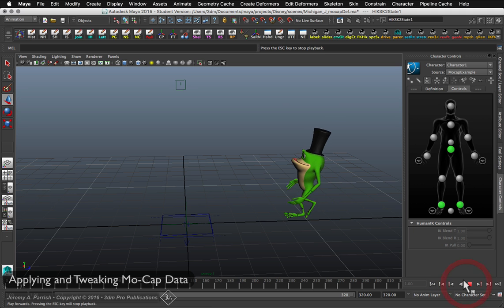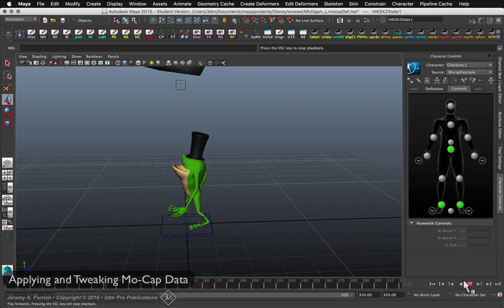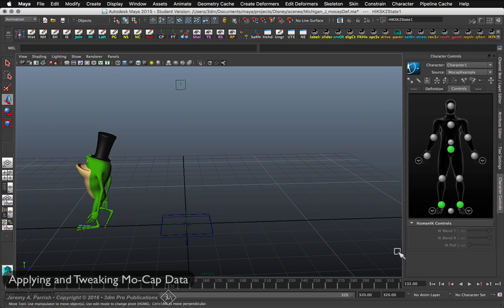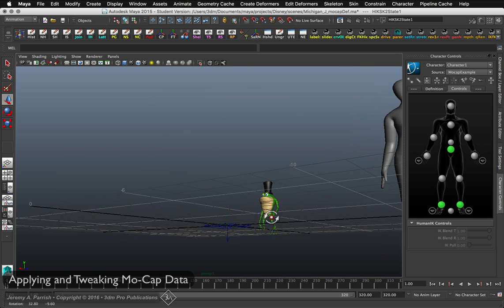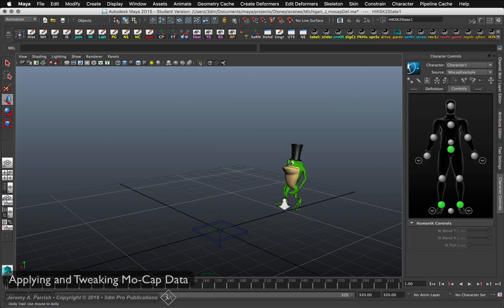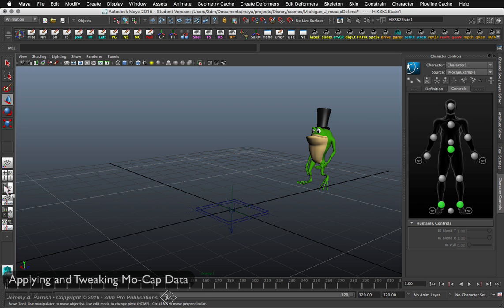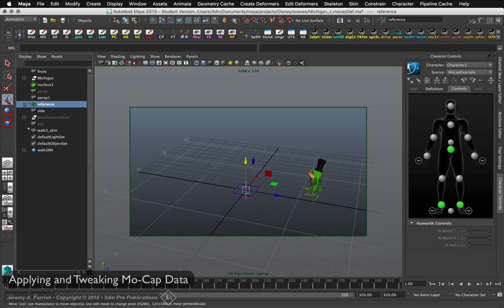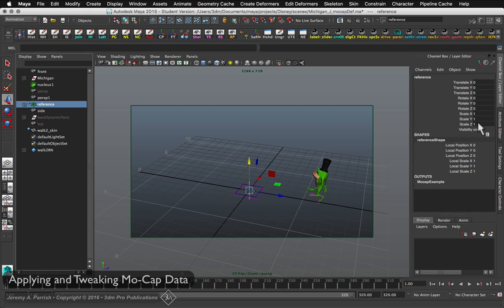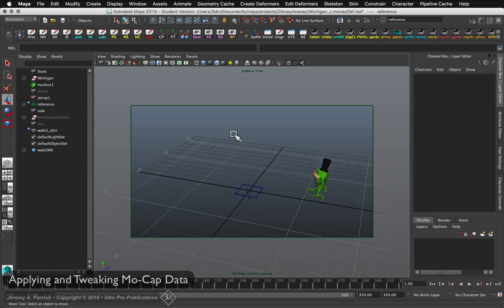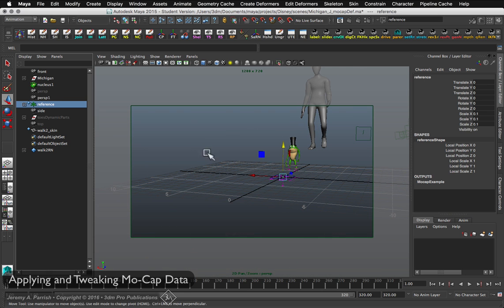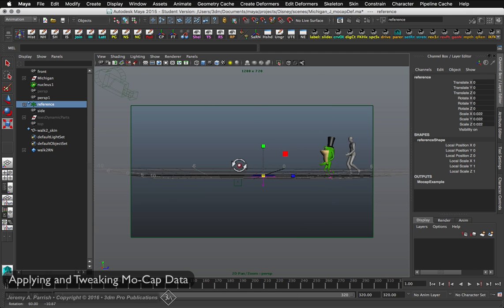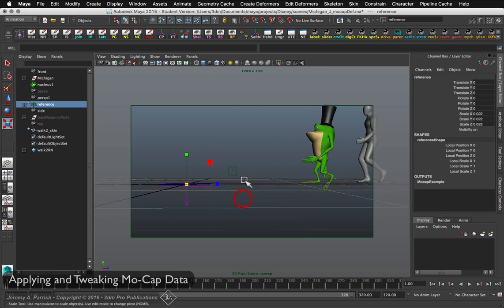Okay, so when I rewind my timeline and press play, you can see that now the joint structure is animated and the mesh with it. As you can see, my source data is actually coming from a much larger joint structure, and that's because it was captured based on a life-size human. It doesn't really matter what scale it is, as long as the joints exist and it can apply the information to them. I can take it and scale it down to more Michigan size, as you can see. So now they're about the same scale.